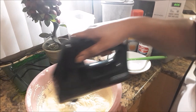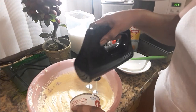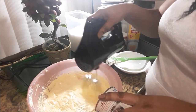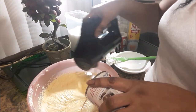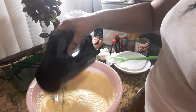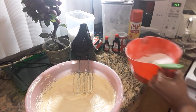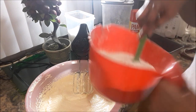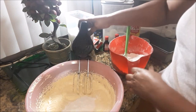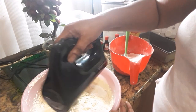Now I'm adding a quarter cup of Carnation evaporated milk — one quarter of a cup. Now it's time for the flour. I'm bringing it home right now. Remember, this is three cups of flour and one-third cup of baking powder. I'll just be spooning this flour into the mixture one spoon at a time — flour, mix, flour, mix — just as I did with the eggs, a little bit at a time.